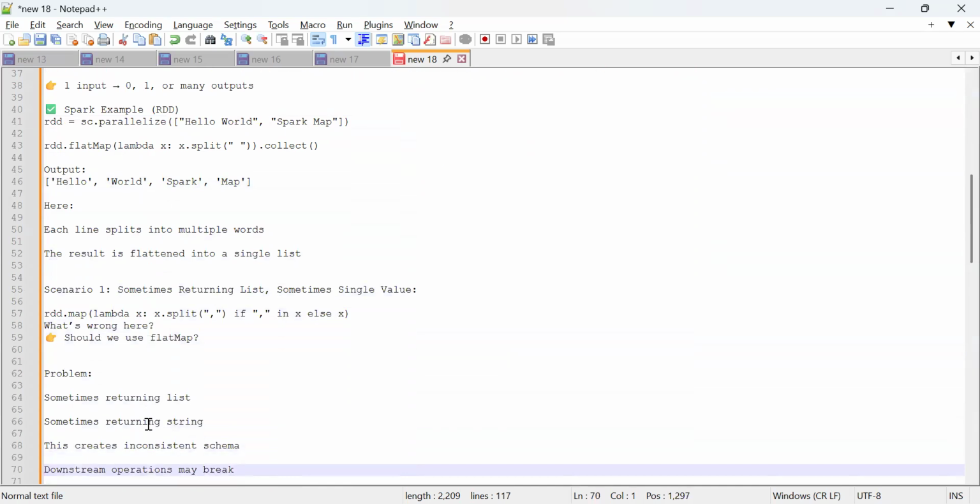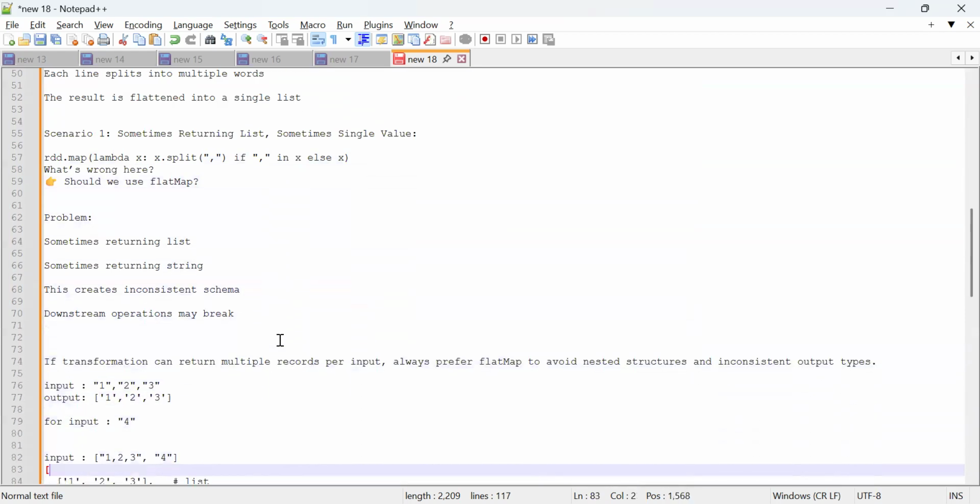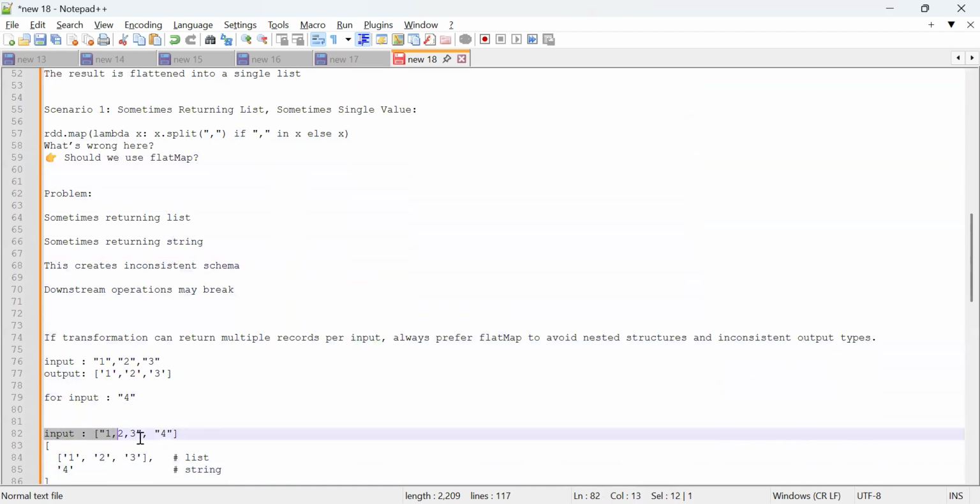Similarly, we have another scenario. Here you can see lambda x split comma. If it finds a comma, then split the value, else return x. We have the input like 1, 2, 3, and 4. So whenever it finds a comma, it splits the value, else it just gives 4.